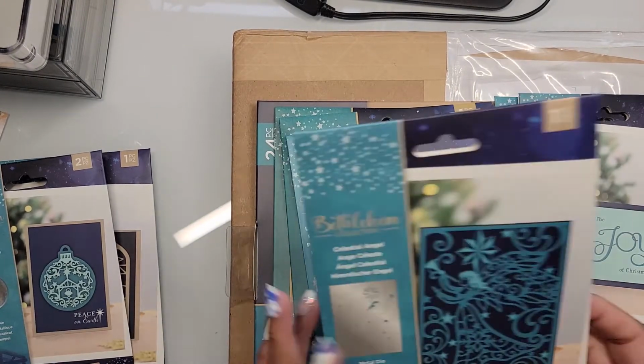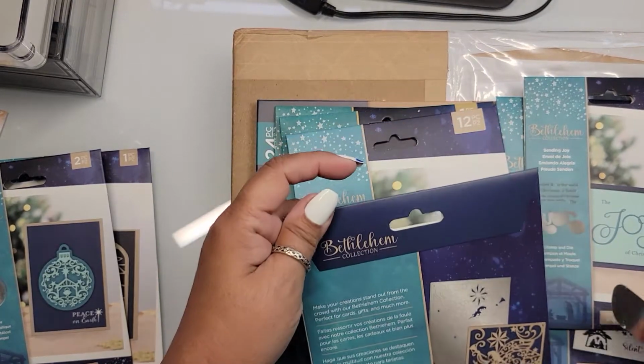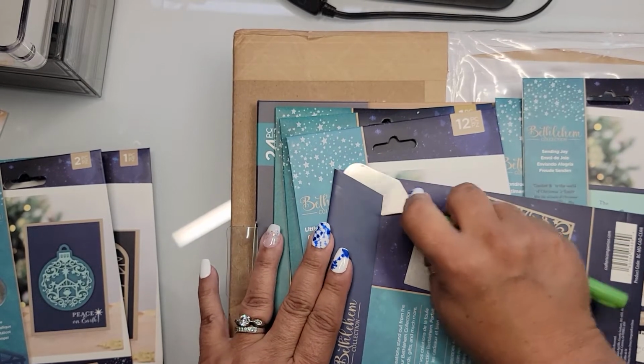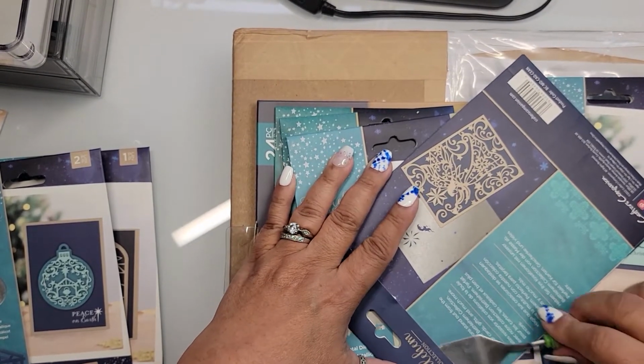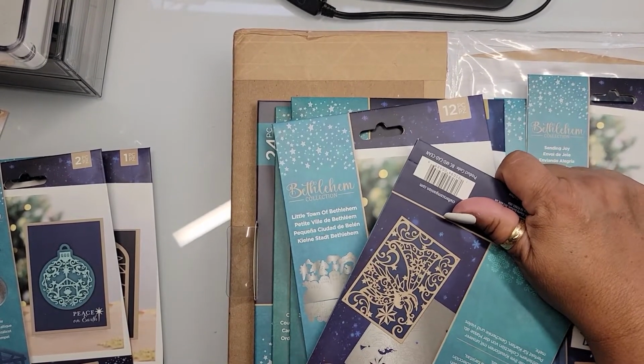Now we have the Celestial Angel. I haven't even used last year's angel yet, and here I am getting another one. But like I said, this was just a beautiful, beautiful collection, and I had to have it. So there you go. I was unable to resist temptation.